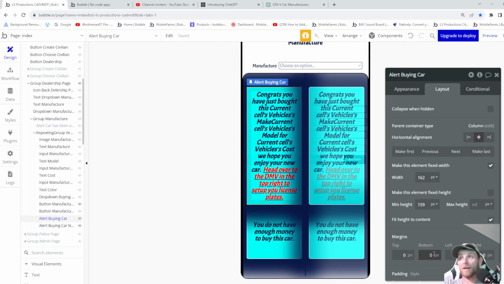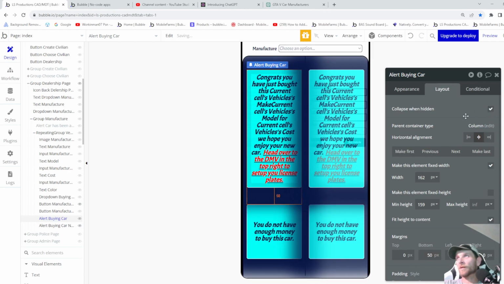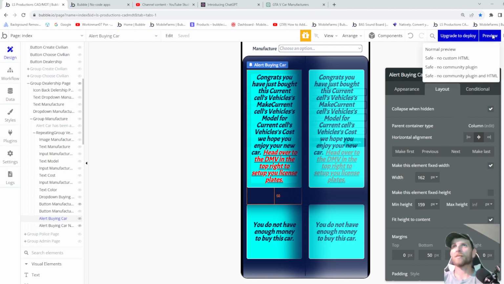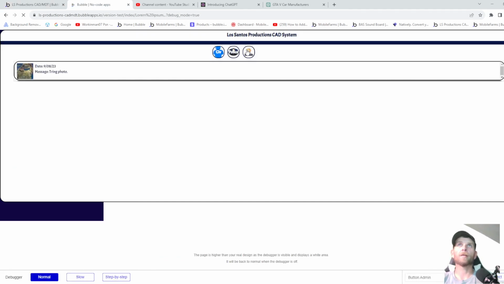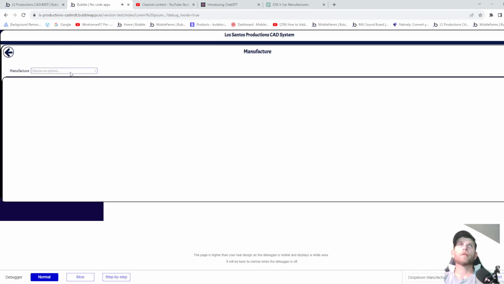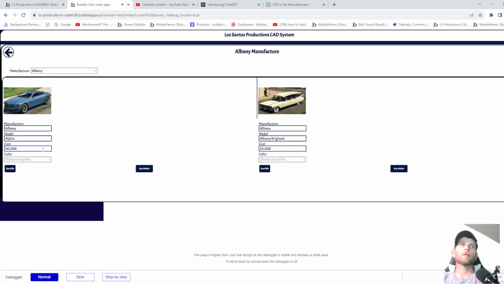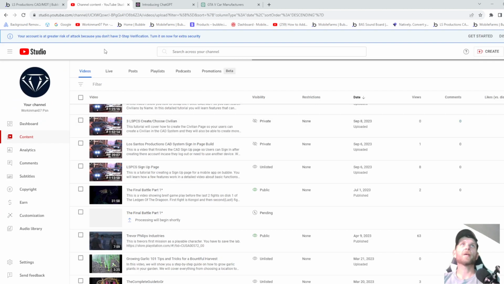We will add back the bottom here, and we will collapse this one when hidden. And that should hopefully not affect us. That might actually mess up our bottom. It might shrink our bottom up high. Alright, we're going to have to switch our buy vehicle over. It's minor.